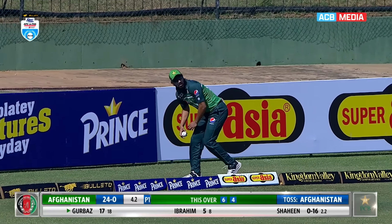Oh no, that'll be a whole heap of wides, a whole heap of them. That kind of day, things not going your way. Earlier over, a dropped chance, and this over, extra five runs conceded. Babar calls him through, and that will be Imam Ul Haq's 18th one day international 50. Dugout appreciates the effort. He's been the focused batter of Pakistan. Plays it late, waits for the ball, plays it on merit. What a reliable batsman he is turning into for Pakistan.